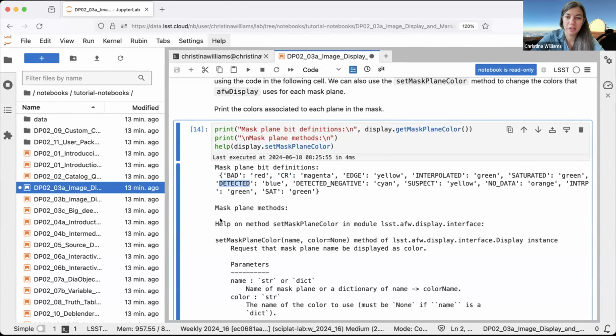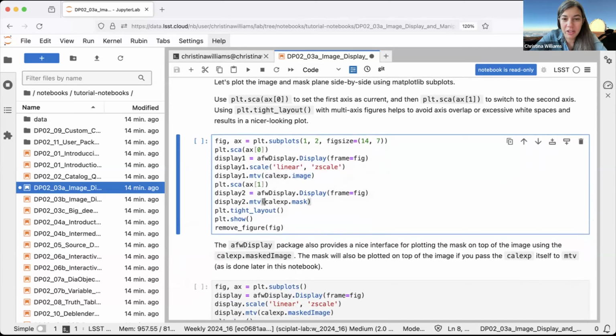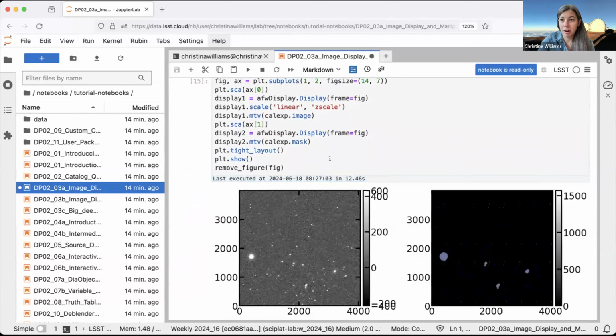So we're going to demonstrate how to make some plots that visualize that. In this cell, I'm going to replot the calexp image, like we did before, but now I'm also going to plot next to it the pixel mask associated with it. Let me run this and you can then see. In the definitions of the different pixel masks above, you could see that each type of pixel flag has a color associated with it. So when you visualize the pixel mask, that helps you understand which pixels are which in terms of being flagged. Here I'm showing the same image we showed before, the on-sky pixels, and on the right you see the pixel mask.